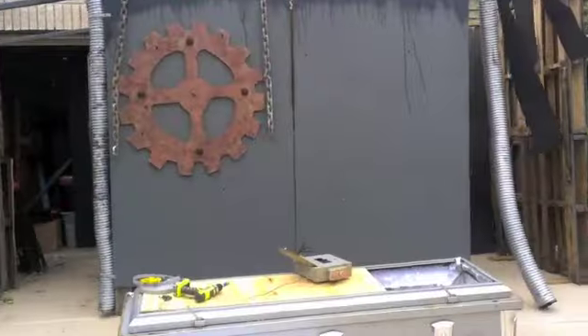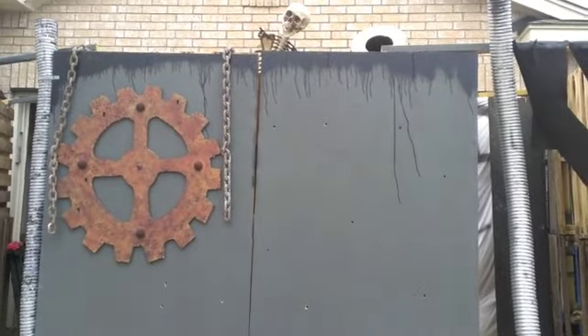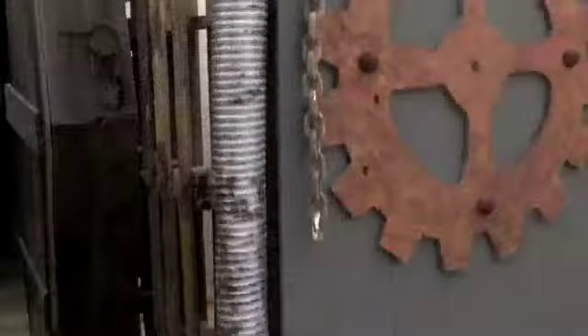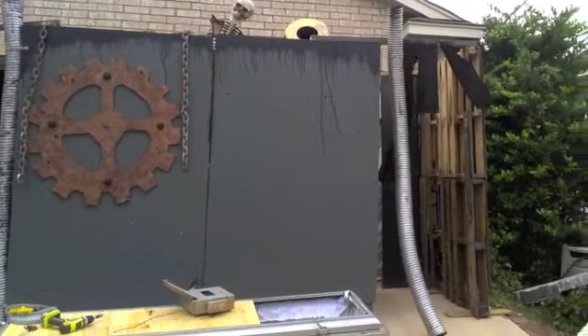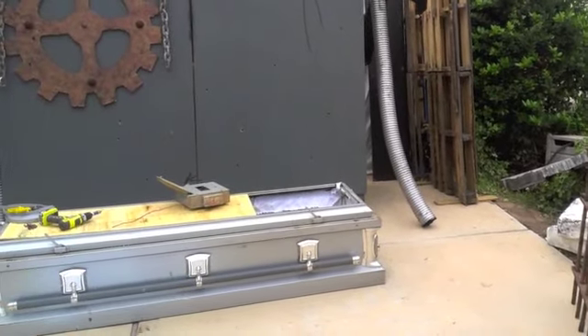Any words for everybody on YouTube? No. If Steve doesn't blog tonight it's because he took one of my tree trunks home. Everybody, I decided to make my facade look a little better than just pallets. I already had those two pieces of plywood, put them up there, painted it, put my sprocket out there. I got all these weird tube things at a haunted house garage sale after Halloween last year. So — zombie haunt — trying to make it look a little zombie-ish. I think that's looking pretty cool.